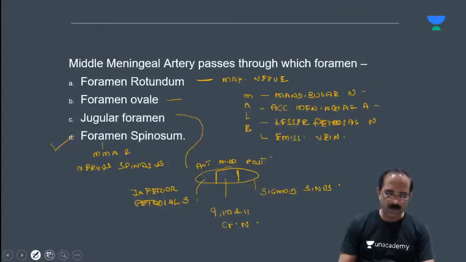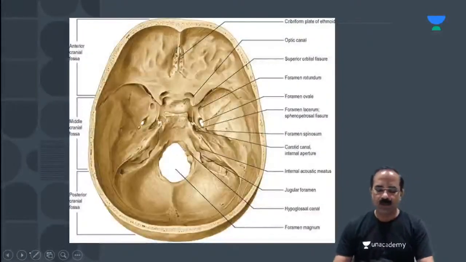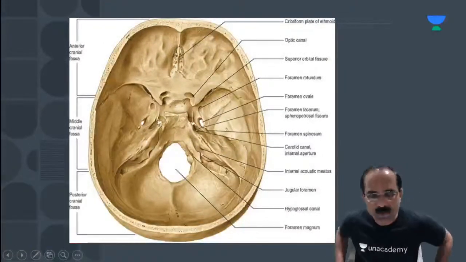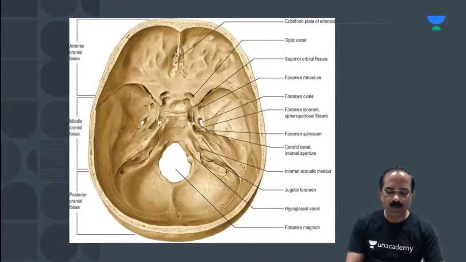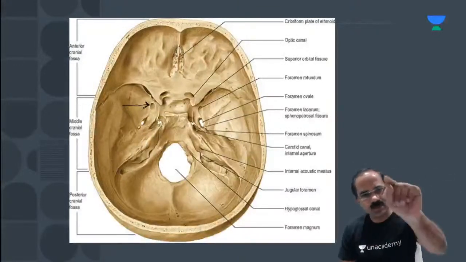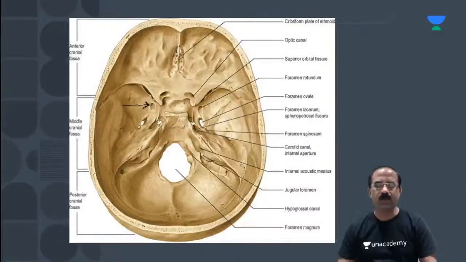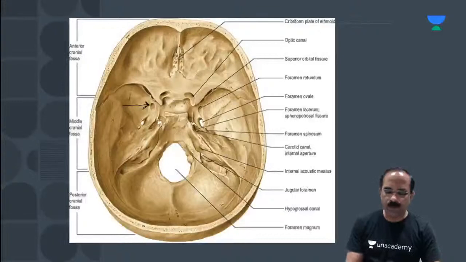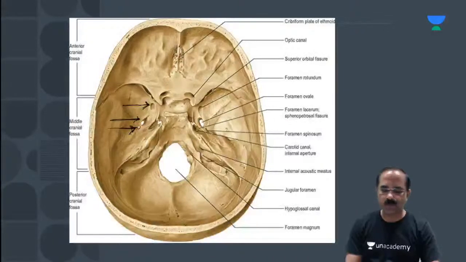Okay, just see the slide and quickly tell me. Yep, here we are. Identify this. I just put arrows. Very good. You know everything. Just quickly try to identify those foramens. Chalo, start. What is this foramen? Answer. Just put the first letter. Don't write the entire thing. What is that foramen? That's a foramen rotundum. Very good. What's this? This is the foramen ovale. What's this? That's the foramen spinosum. And what is this foramen?